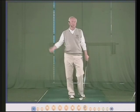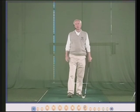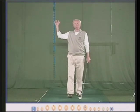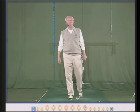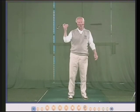So there's the backswing. What is it for? Position, position, position. Please think about that, and if you can get it into your head what it is there for, then you're almost certainly going to play better golf because you are suddenly in control of the golf club, and that's a great thing to be, in control of the golf club.